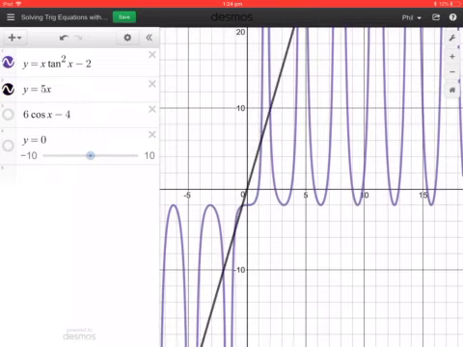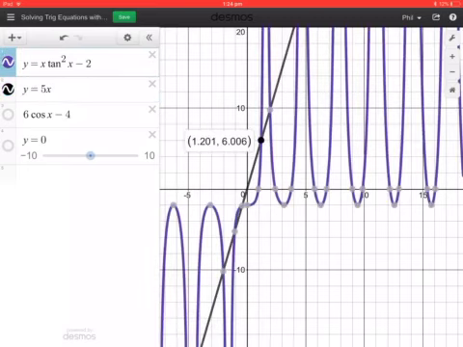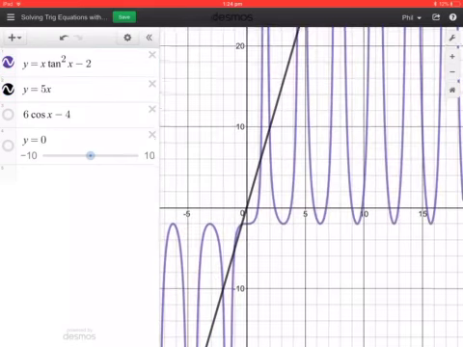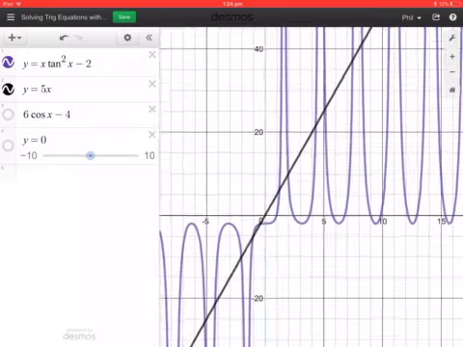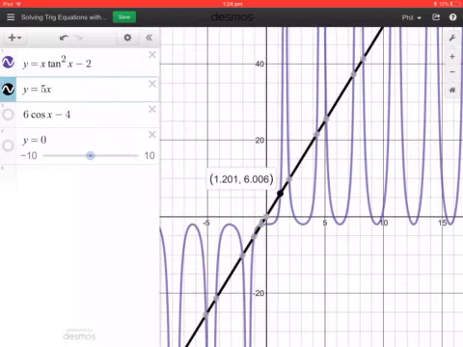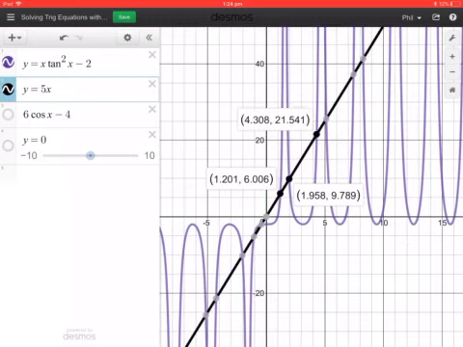And then I do y equals 5x. Now, what are we looking for? Well, x is between 0 and 5. There are all these points where it does cross, like down here, but we're not interested in that. We're only interested in between 0 and 5. So I'm interested in this point where it crosses, and this point. And I've got to make sure, there's one more point where it crosses. You see how it's 4.3. Now, if I look at the next one, it's 5.1, so I ignore that one.